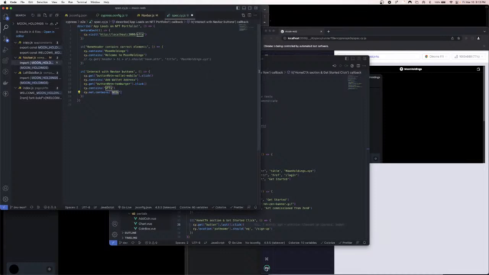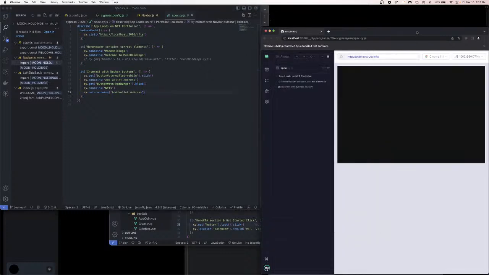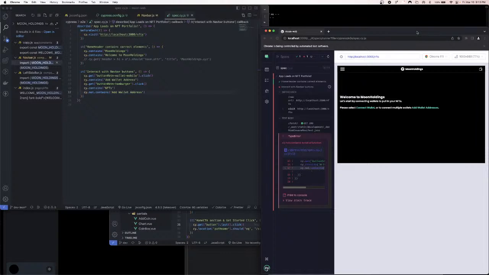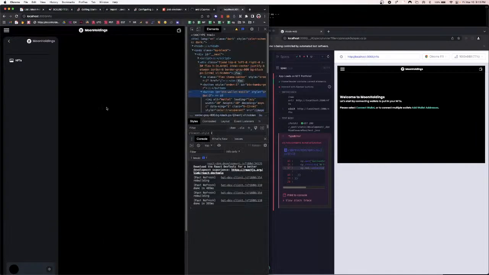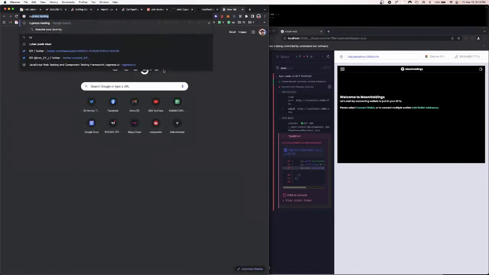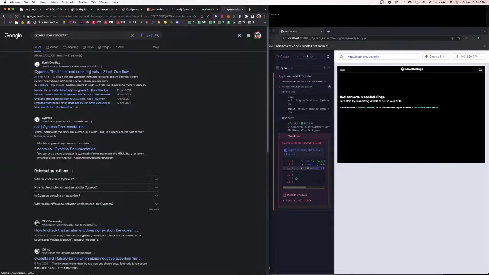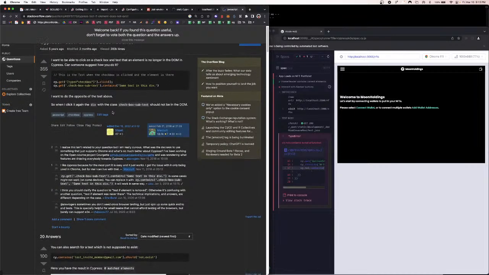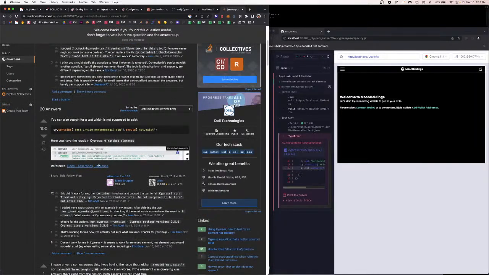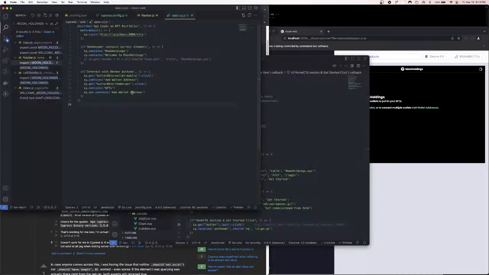So not only does NFTs exist, but add wallet address should not be there. Oh, so that's not the right way to do it. So see why does not contain. So if I quickly do this, Cypress does not contain. Usually I can find it super quick. Oh, contains, yeah, should not exist. Okay, so this is how you write it.